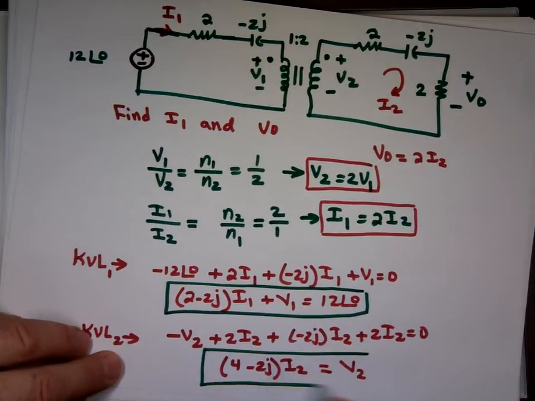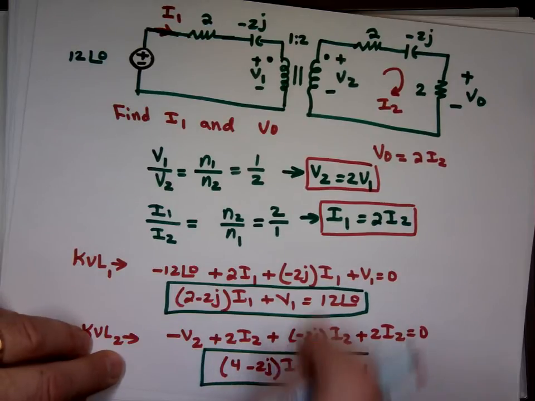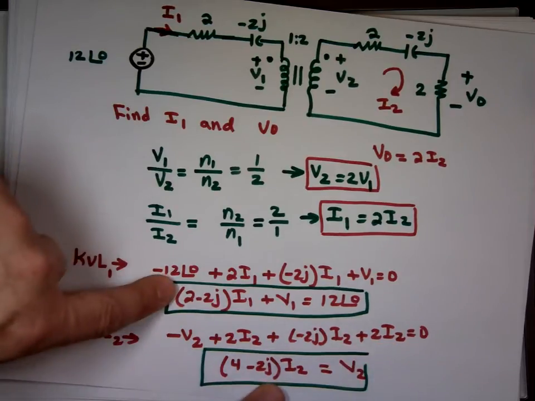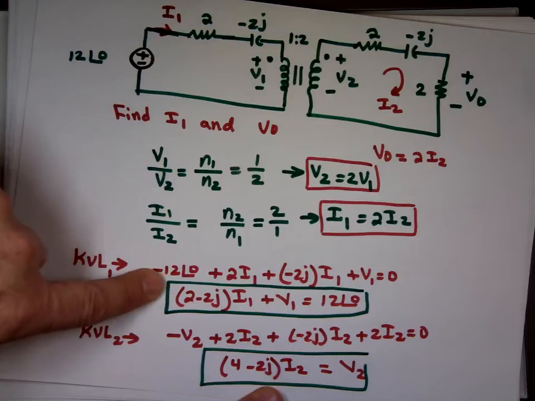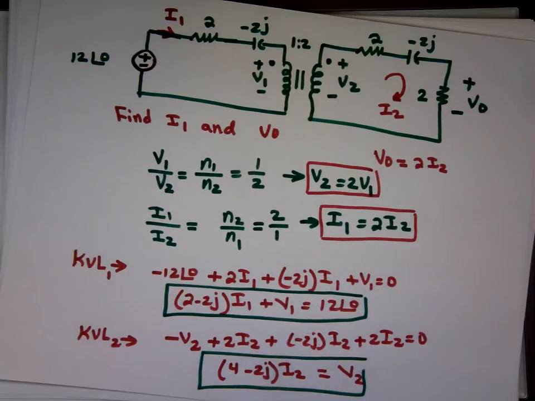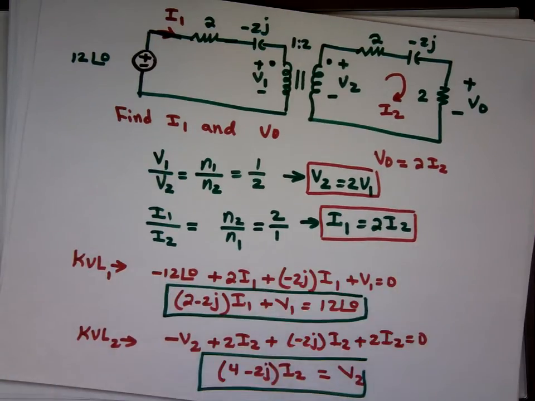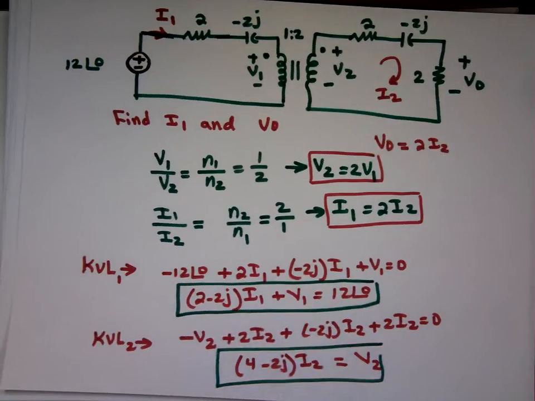So notice if you just wrote these 2 equations trying to solve them, you can't. You have 2 equations by how many unknowns? 4. That's why we need these 2. With these 2, I can replace I sub 1 and I sub 2 by their values, and I can shrink these 4 equations by 4 unknowns to 2 equations by 2 unknowns.